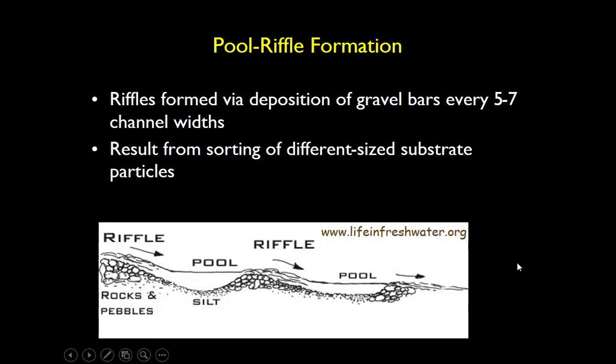So if I want to quantify all the available habitat, I want to make sure that I'm sampling more than this. Depending on what you're doing, some folks say that if you're sampling a river or stream, your sample length should be somewhere between 10 and 12 channel widths, just to make sure you've sampled all the available habitat.